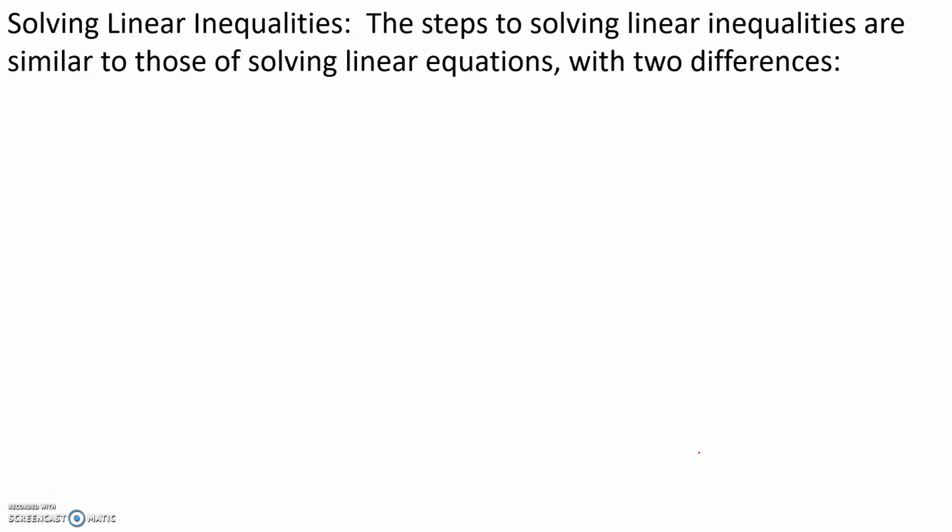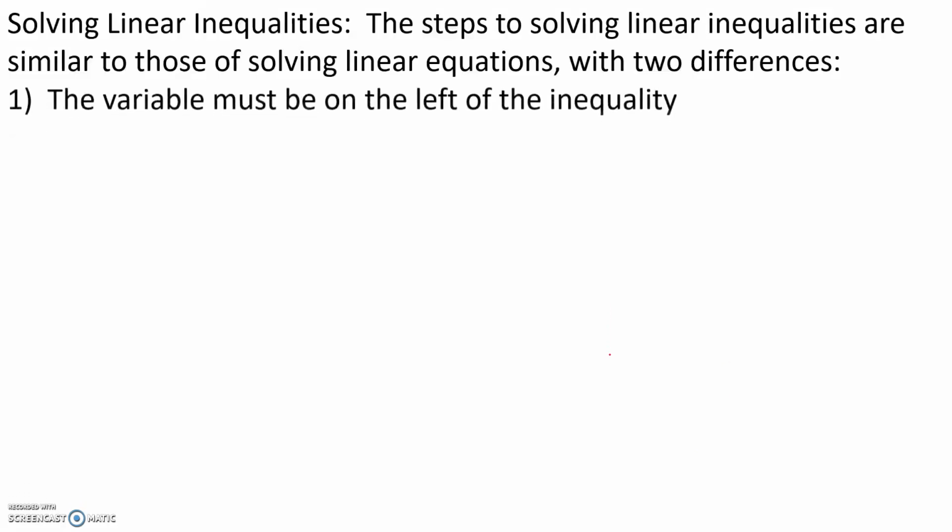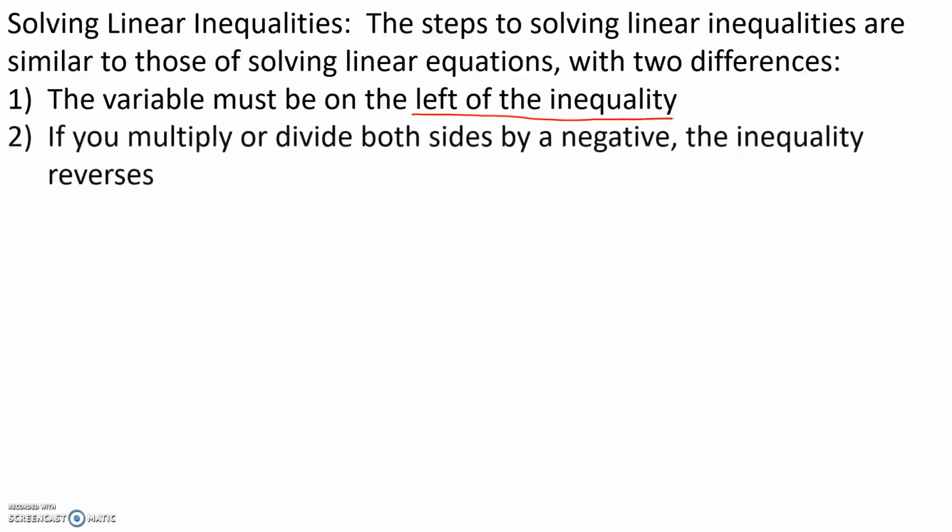When we solve linear inequalities, we use the steps that we use to solve linear equations with two differences. One, the variable must be on the left side of the inequality. And two, if you multiply or divide both sides by a negative, the inequality reverses. So keep this in mind. If you multiply or divide both sides of an inequality by a negative, the inequality reverses.